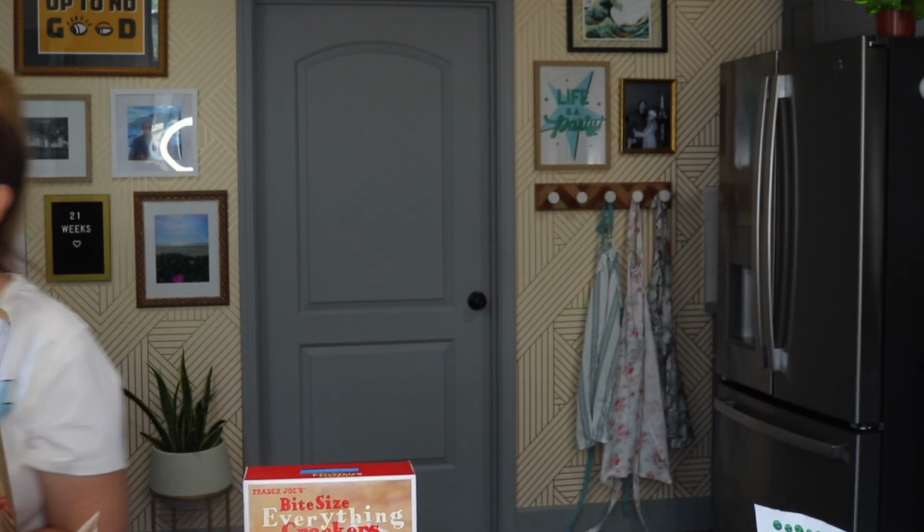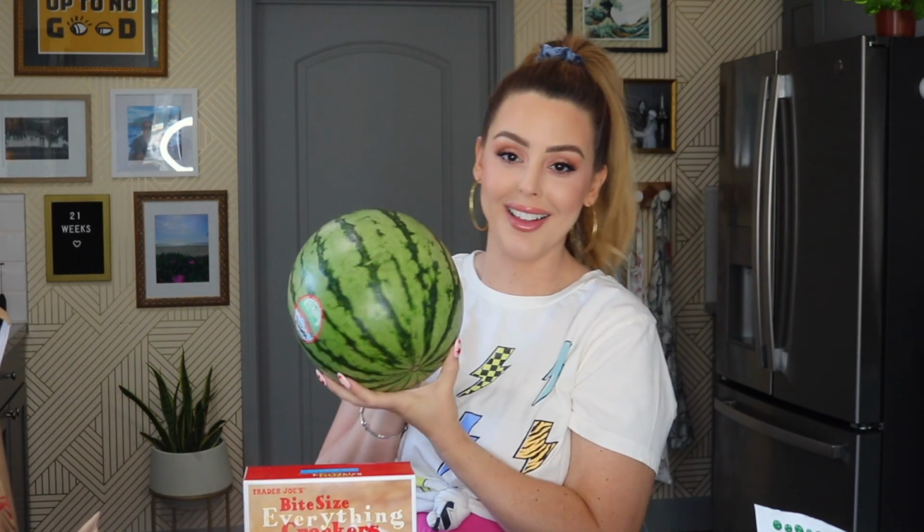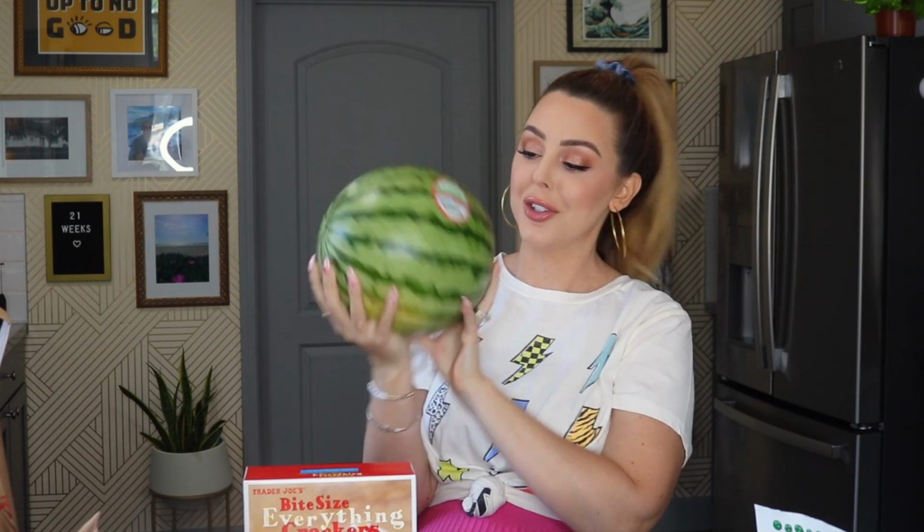Got 2 lemons. I love lemon water, or if we're cooking fish, this is really good to have on hand, obviously. Tuscan style cantaloupe. I love cantaloupe, Danny doesn't, so this is all mine. I'm just gonna chop it up and have it ready to go in the fridge. It's summer, it's literally 110 degrees outside where I live today. I think tomorrow's supposed to be 115. So seeing all this kind of fruit looked so delicious. While we're on that, I also got a big watermelon. He does like watermelon, so I'll have to share this, but I figured these 2 things are really great to have right now. Just cut them up, eat some yummy fruit, and it's very summery.